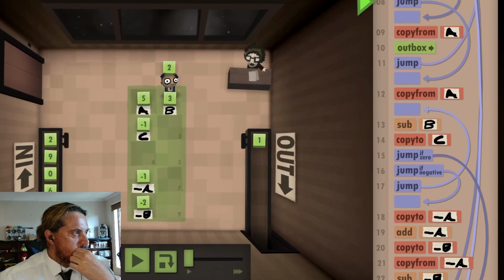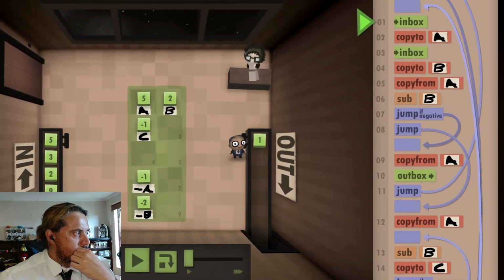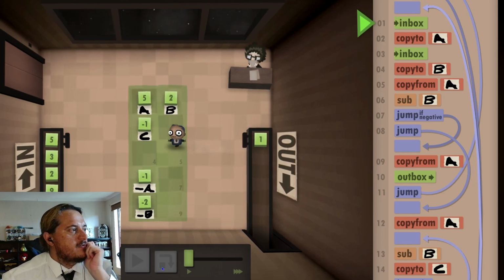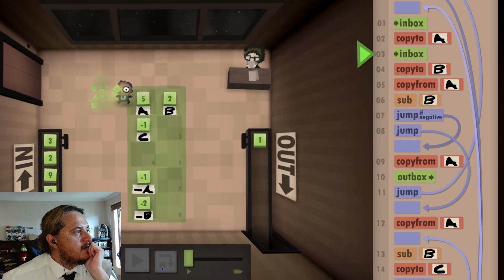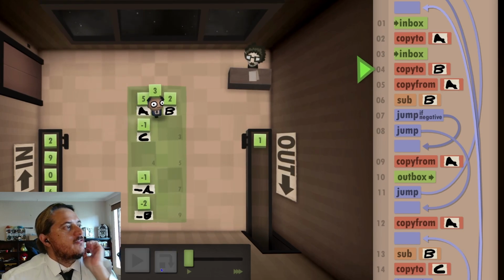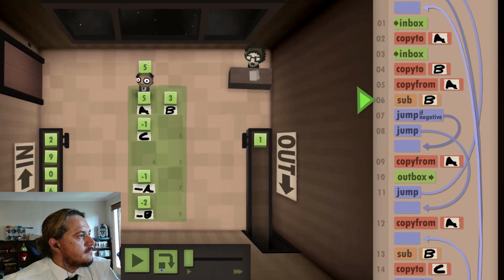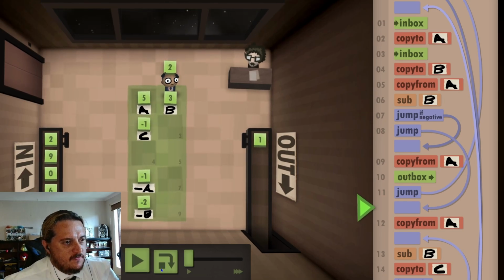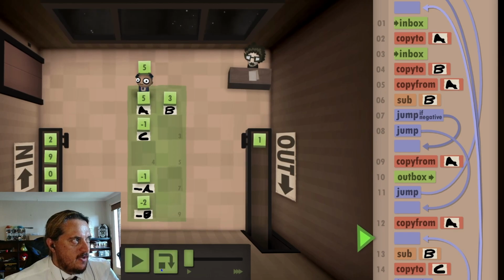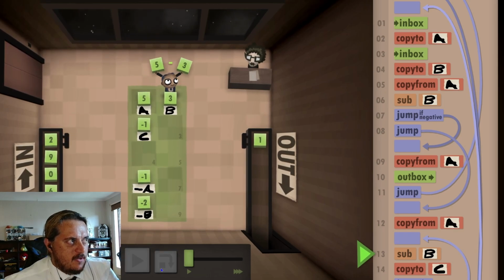Which numbers are these? Okay, so we've got the 5 and the 3, right? So got the 5 and got the 3. They're not negative, so they're positive. So I go down here, I go grab 5, I subtract 3.